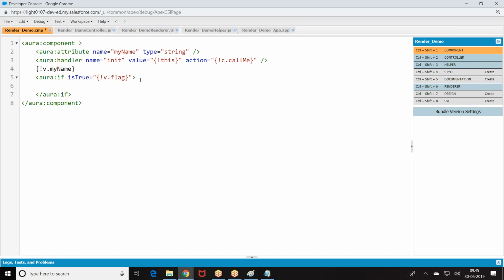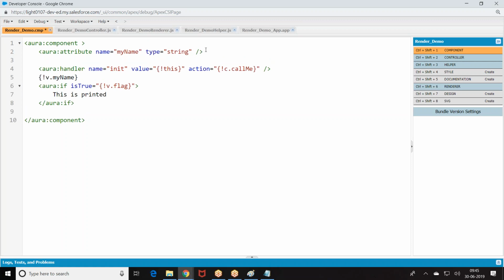Now the value in this is going to be changed.